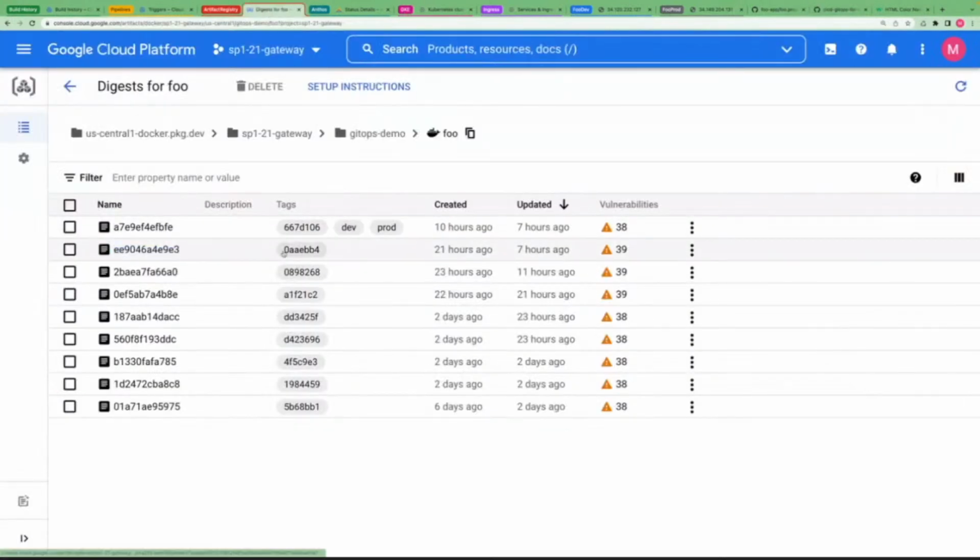So each container image will have at least one tag that represents the code commit based on which the image was created. Then there are environment tags that indicate which environments this container image is currently running on. So this same image is currently running across all our environments, from lower to higher, which is what I showed you.